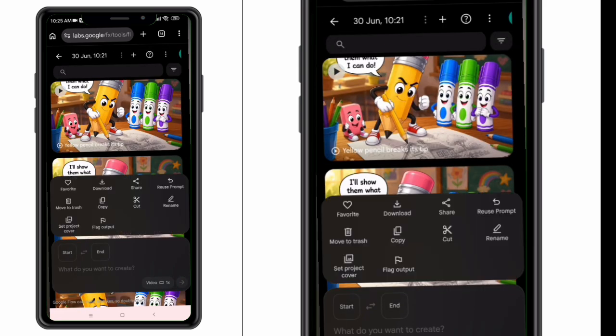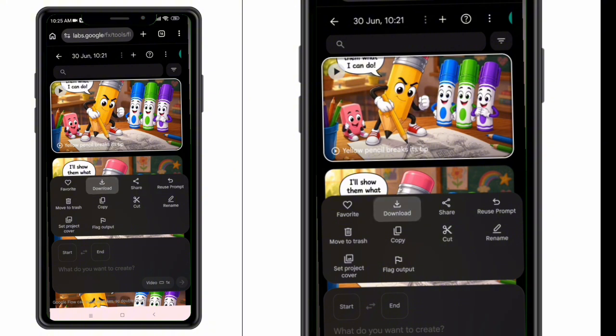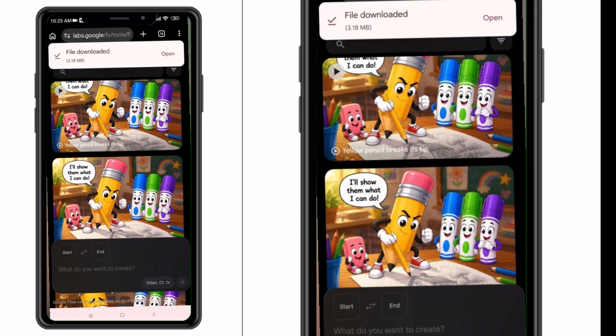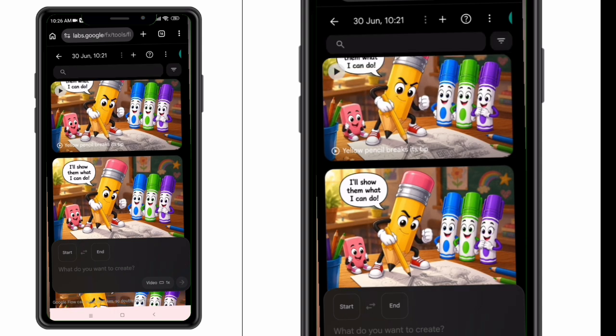The next step is to long press to download it to your phone gallery. You see where there's download, click on download. The file has already downloaded. So that's it, guys. That's how you create your video scene by scene till you are done generating your video. It's very easy. I don't want this video to be too long, that's why I just did one or two videos as an example. If you want to do yours, sit down, take your time, and generate your video step by step.